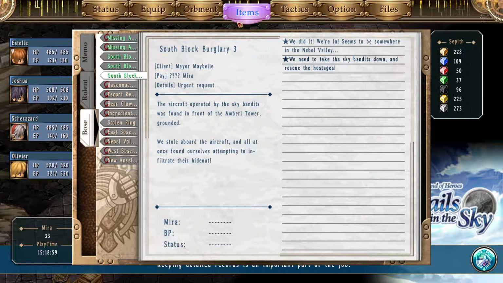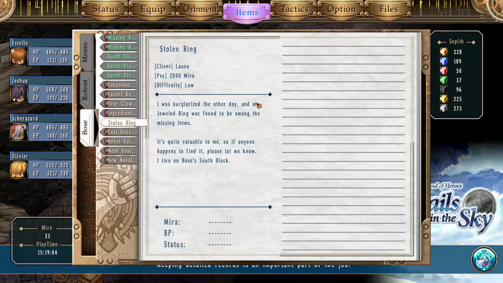So once you get through this part of the story, Stolen Ring will be where you find the ring. So let's see, Stolen Ring. I was burglarized the other day, and my jeweled ring was found to be among the missing items. It's quite valuable to me, so if anyone happens to find it, please let me know. I live on Bo's South Block.